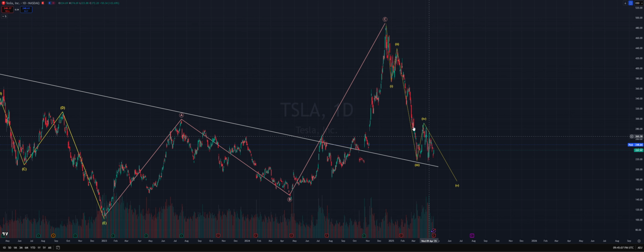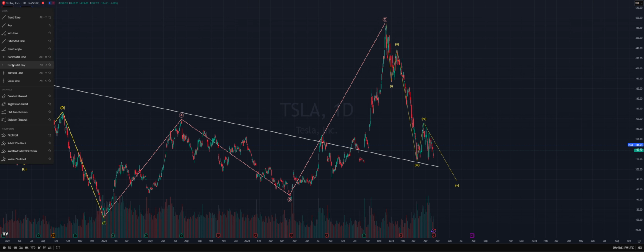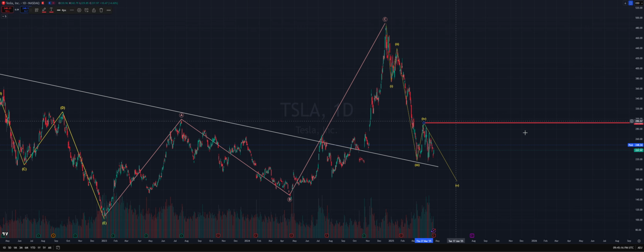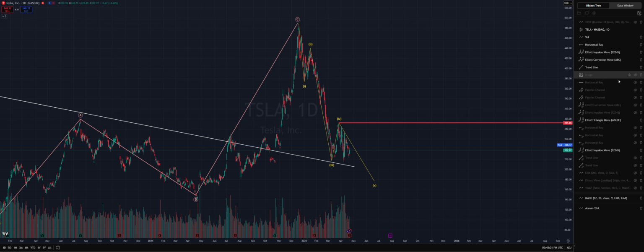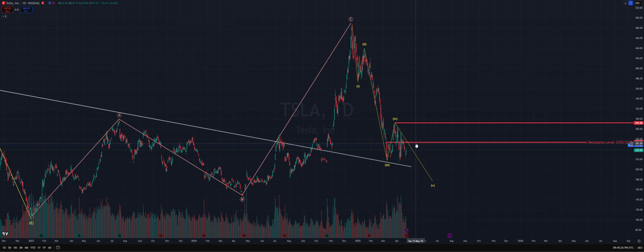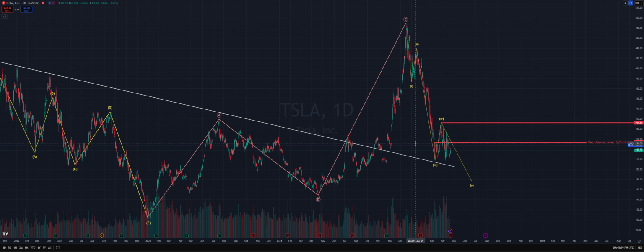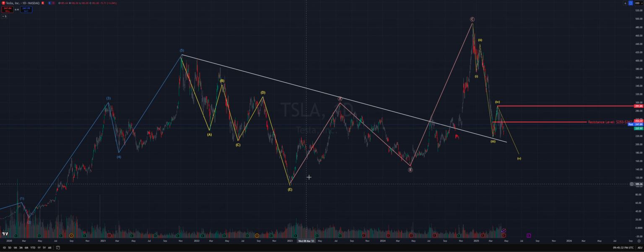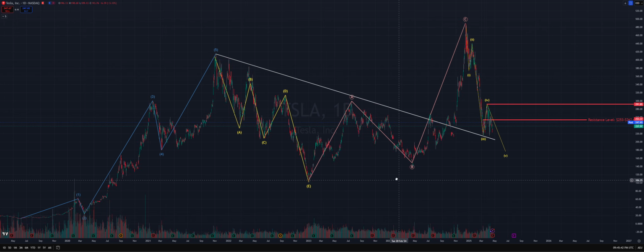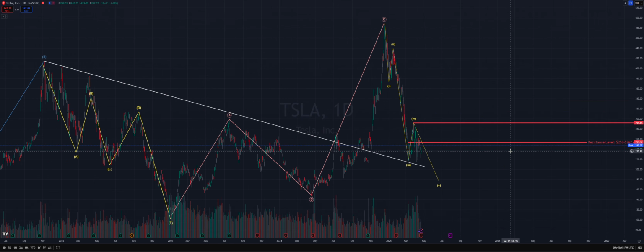I still think there's a possibility that could play out. Right now, you have major resistance on Tesla over here at 291. And the other resistance level I am looking at is, I think, 253. These are the two major resistance levels that I am looking at for Tesla. Now, somebody could say, okay, maybe this entire move here was a 1, 2, 3, 4, 5 move, and we're now starting a new move. Maybe this is a fifth wave, or we're starting a new move here. I don't know which one it is, to be honest with you, and it's very difficult to tell.